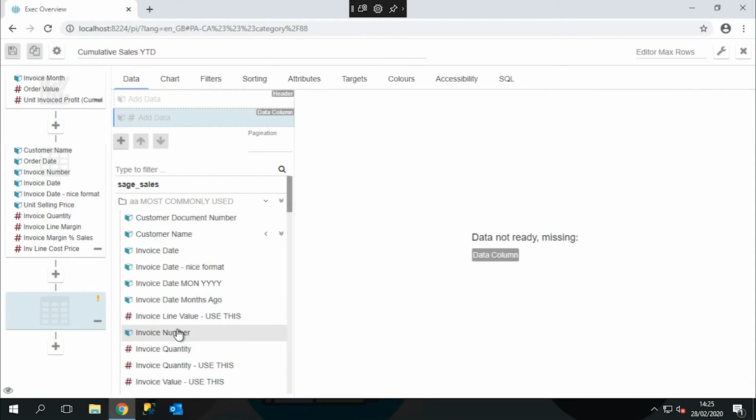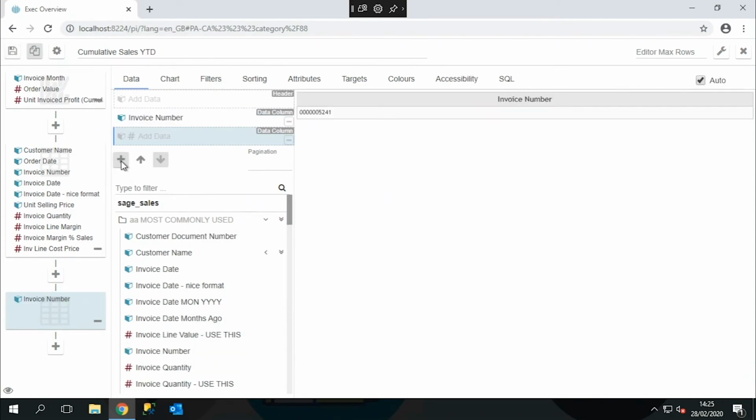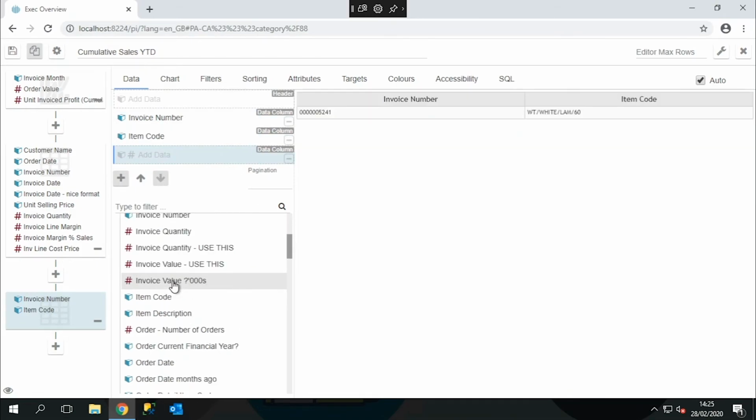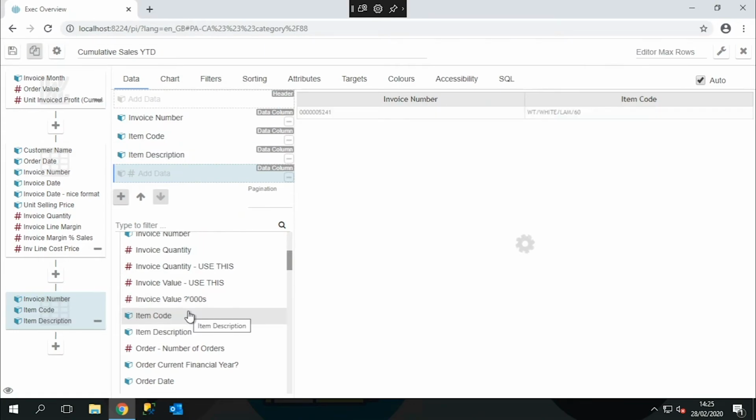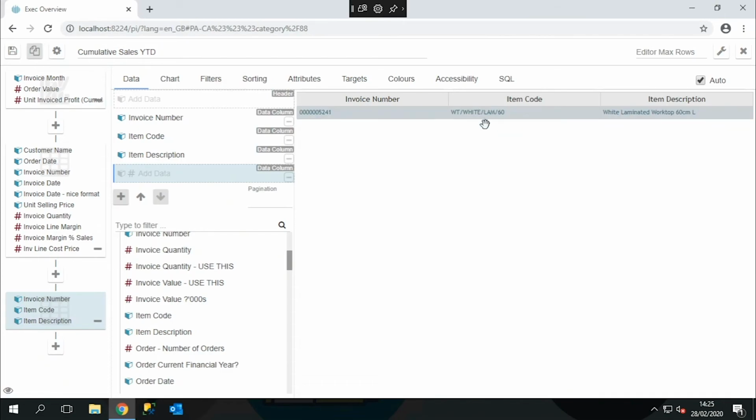So we may say, okay, yes, we do want the invoice number in there. What else do we want? We can then choose to have the item code, maybe on that one, and the description, and then it will drill out. So again, if we've clicked on the invoice number, it will then show me all of the line items that were on that invoice. So you can see it's quite easy to use.